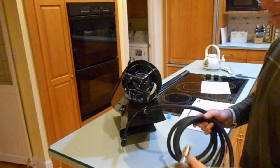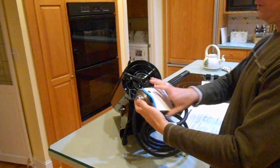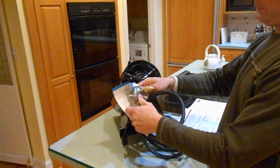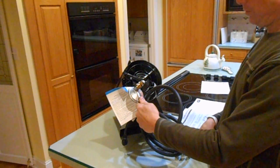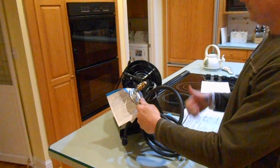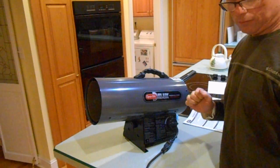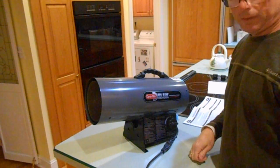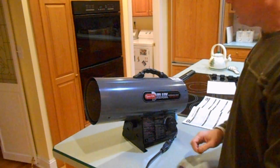So now, this is the end that I will attach to my propane tank. And right now, I'm just using a little 20-pound propane bottle that I have with my gas grill. I've removed the regulator and put it out in the garage just to make sure it fit on my tank, which it does. And I got an extension cord, and I figured I would plug this thing in.